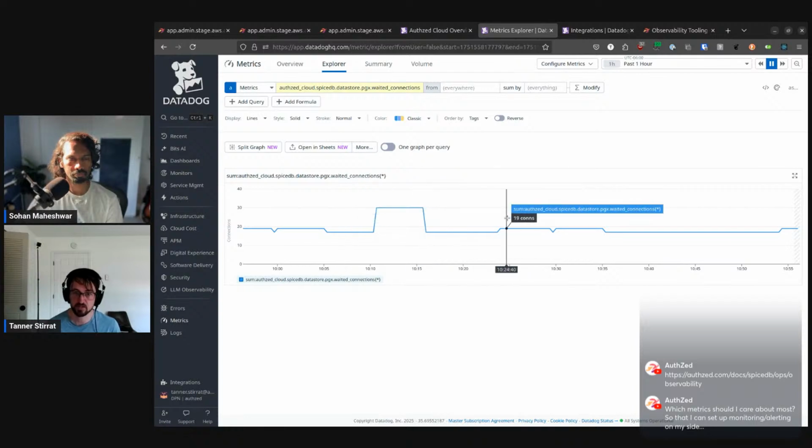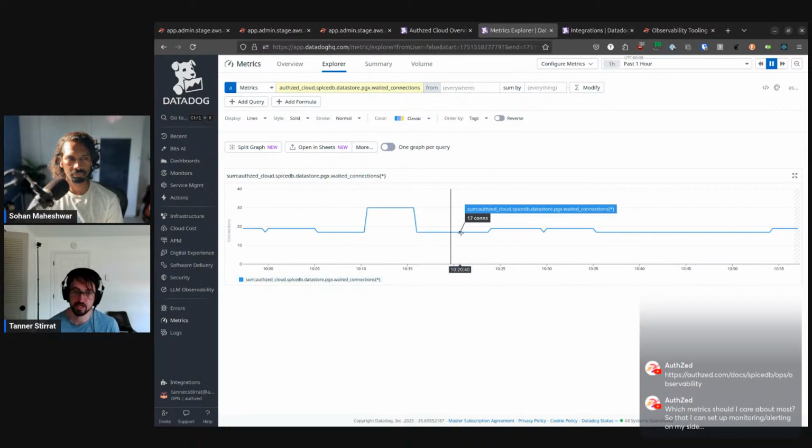And if I'm still seeing these waits, then that might be an indication that I need to scale up my data store, because the size of your data store is what determines the number of available connections. So yeah, this isn't something that is in the dashboard currently because it is kind of a wonky metric, but it is one that is important and useful.